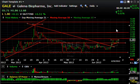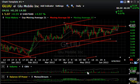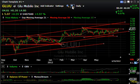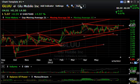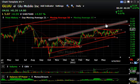GLUE. Well, I'm very pleased with today's action on GLUE. The volume was 5.4 million. That's the heaviest in about 6 weeks. With that line being broken and today this line being taken out, it appears that we may make additional progress on GLUE and maybe get it as high as the top of the channel, which at this point comes in up here. First of all, let's test this high here. That's 6.10. That's my initial target and swing trade target, with a possible secondary target at the top of this channel coming in around 6.75, 6.85. But we also may get taken out on GLUE, looking pretty good.